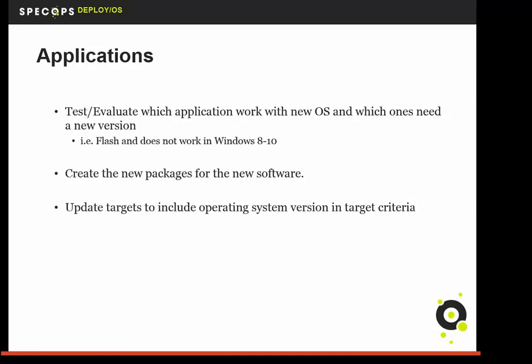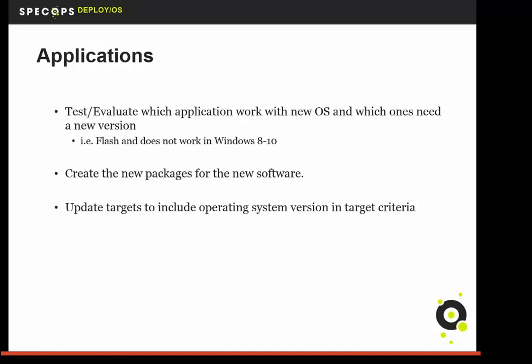Now, that's great, because one of the nice things about deploy is you get your applications back. But do those applications work on your new operating system? If you're going from 7 to 8, or 8 to 10, we don't know which ones are supported by 10, or at this point you don't know yet. So you have to test and evaluate, because, Johan, there are a couple that aren't working anymore on Windows 10, right?